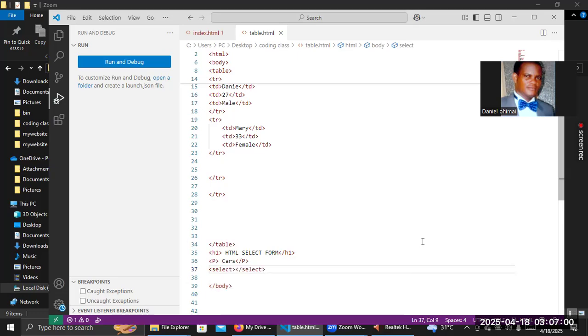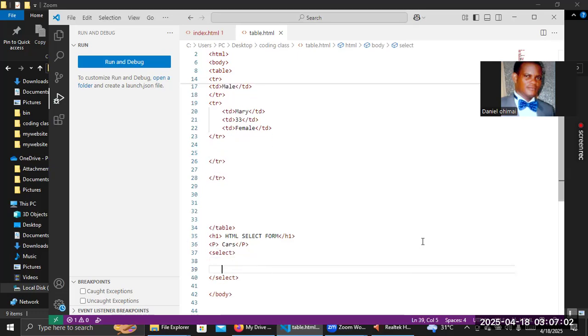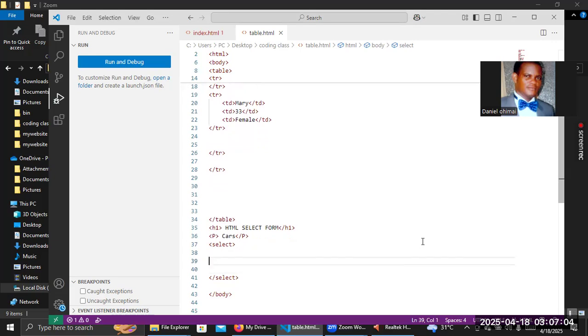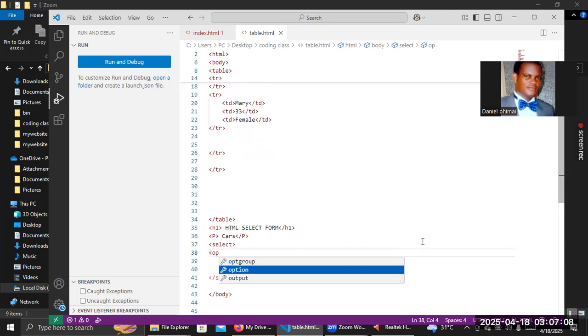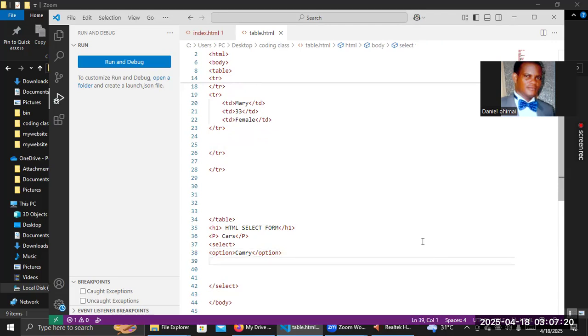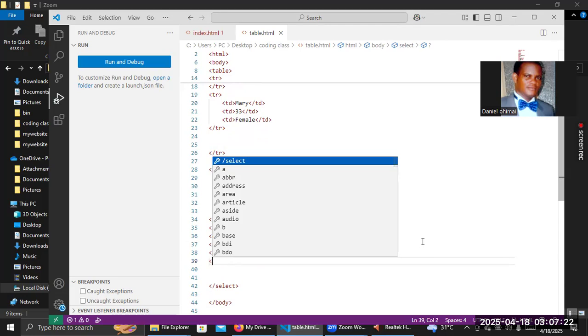So we'll use the select tag. The select tag has to have open and close. Inside this select, the first thing is going to be option. Our first car, let it be Camry. To be which car they select, the car you want.